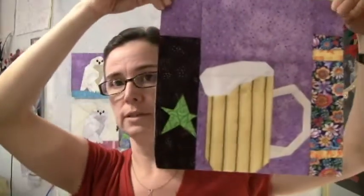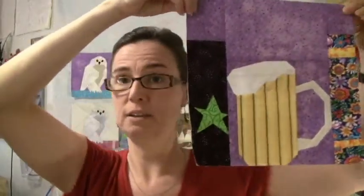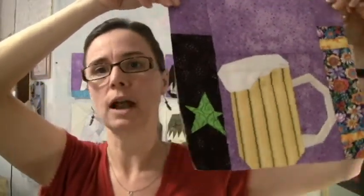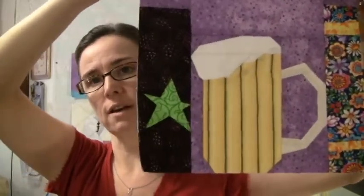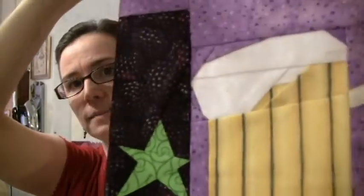One of my variations for the 2015 quilt along was Butterbeer, which is a pattern I designed probably around 2006, but I adapted it for this project so it's a little bit larger than the five inch block. And I just want to show you guys that this is fussy cut. Can you see the seams? I actually laid the fabric on the paper and drew the lines through it so I could figure out how to align it, and it took me a while. So that's fussy cut and I was really happy with the way that turned out.